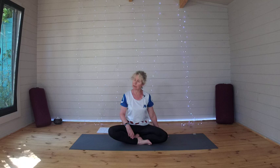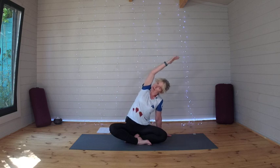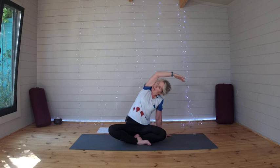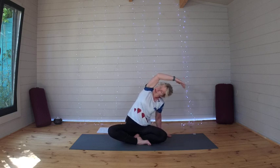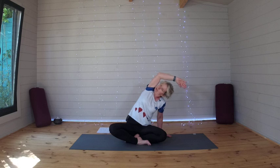And then let the left hand come down by your left side as we draw the right arm up past your ear. Let's take a nice bend to the left, feeling that stretch on the whole right side of the body, having a softness in that left elbow, and the chest just looking forward and up. So you keep your shoulders in line with each other. One more breath here.